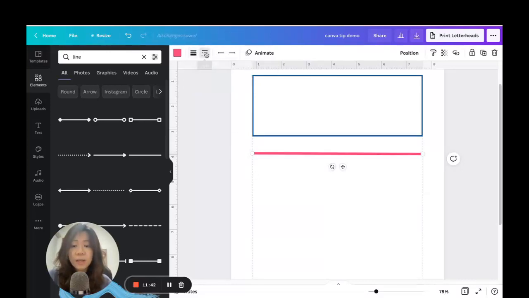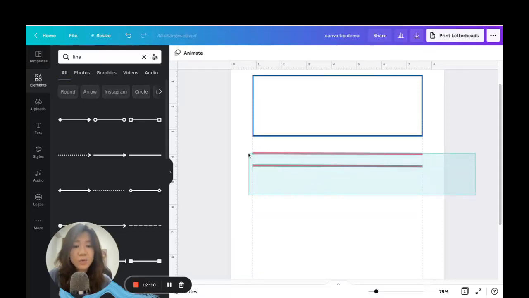And here, when I click on this, I can also choose the style of the line. It can be a line with something at the edges, something curled up at the edge, or it can be a dotted line with dashes or dots. Let's have a simple straight line like this. And then I'm going to click on this little duplicate icon on the top right hand corner, or I can just press Command D or Control D to duplicate.